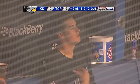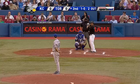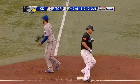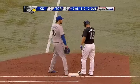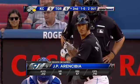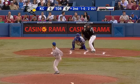Well, he has about 4.5 weeks to audition for his new team. He's a free agent at the end of the year. Kelly Johnson's 29 years old. Came up with the Braves in 2005 as a 23-year-old. And it's got to help him a bit, Pat, to have Yunel Escobar here. Mm-hmm. They were teammates with the Braves. When you get traded, and I'm not going to throw him in this category because he's been traded before and he has switched teams before, but when you get traded.